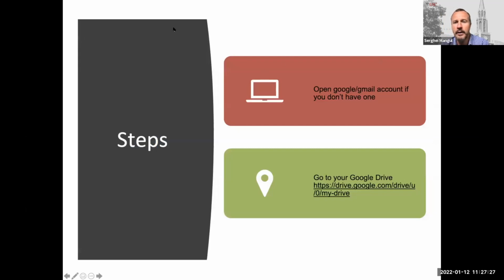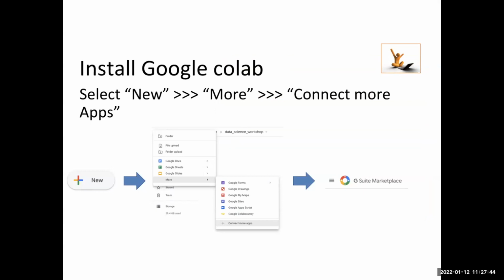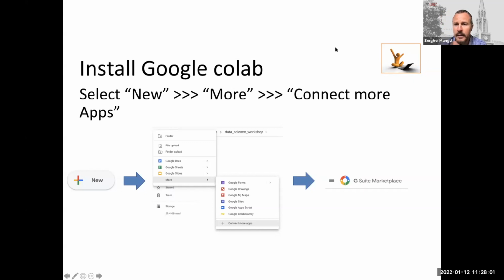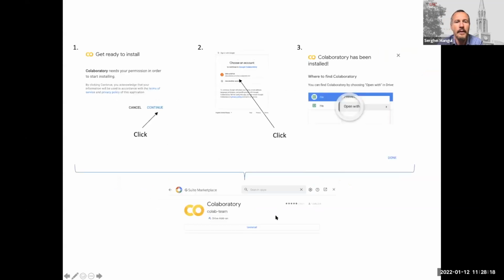Okay, so how to do it? You will open a Gmail account if you don't have one. If you do have one, then go to your Google Drive, and then you will install Google Colab. You will find it under New, More, and so on. But sometimes you don't even need to install it; if it's already available to you, you would not need to. The TAs will go through these steps with you to enable Google Colab. But you can see it here: More, Apps, and G Suite. This is the sign among Google products you need to find. It's called Colaboratory, and this is the sign. So you need to install it if it's not installed, but I think for a Gmail address it's already installed, so you can just go ahead and use it. This is how you would install it, and this is how it will look.